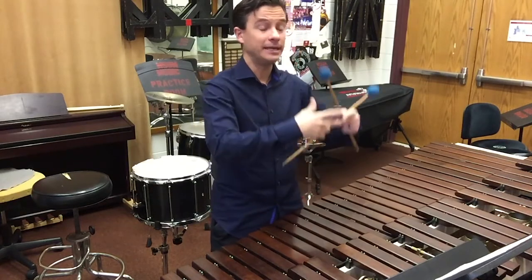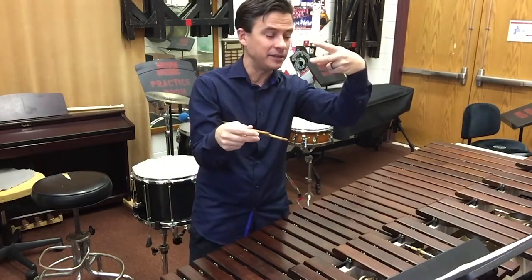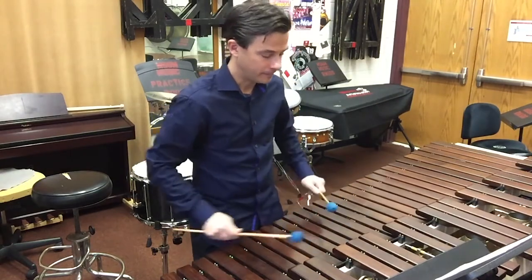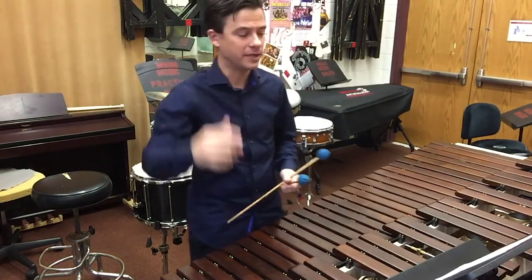I can also do that idea again with that phrase idea where I'm going to crescendo to the middle, to the downbeat of the second bar, and decrescendo to the end of the bar. So when I play it all together, I have a little bit of a sense of flow as I go through it.